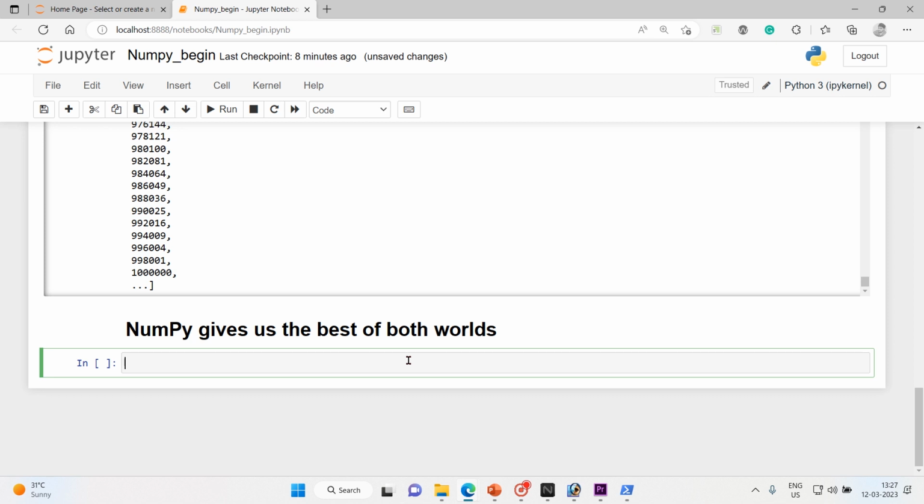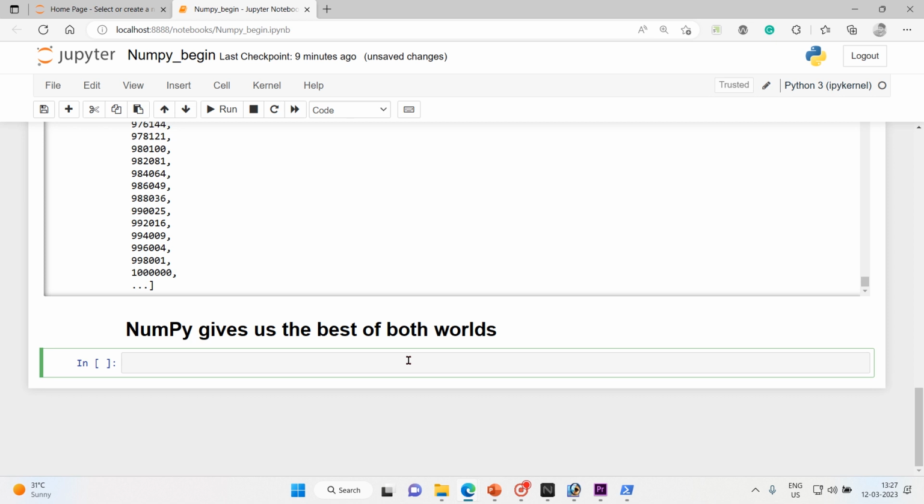So NumPy uses the benefits of the fast compilation of C and the simple coding features from Python, and brings the benefits from both worlds, making the life of mathematicians, statisticians and data scientists much easier.